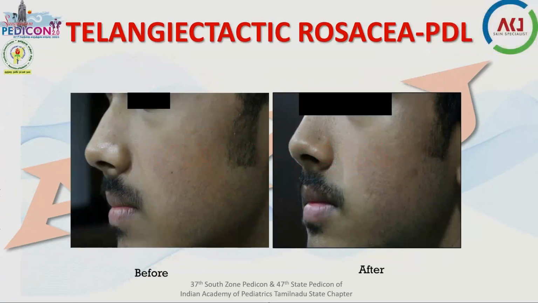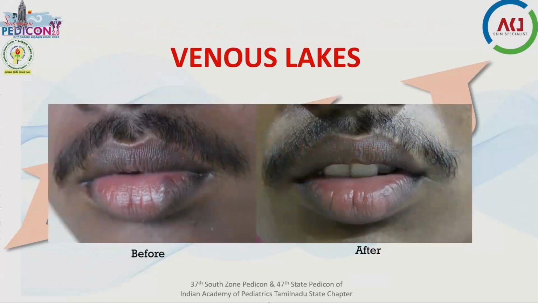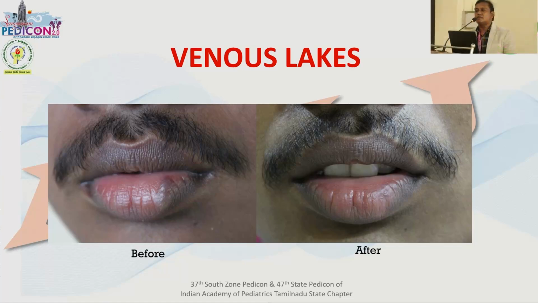Again, another thing. Telangiectasia, we do get sometimes children with telangiectasia, the red, streaky, worm-like lesions on the face. It requires pulsed laser. The venous lake, which can happen to anybody, usually you see them in adults. You can see the bluish discoloration on the lip, which can be cleared very easily with pulsed dye.